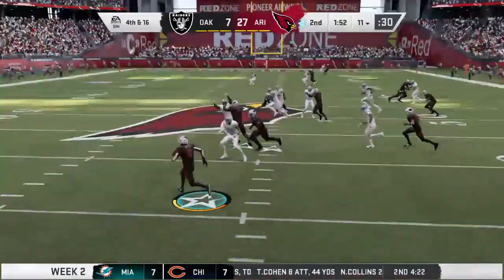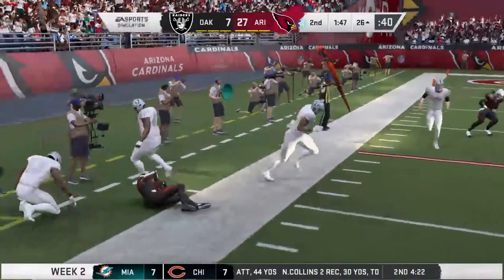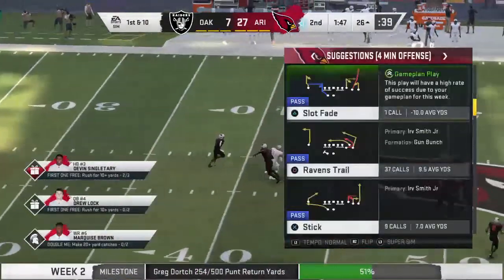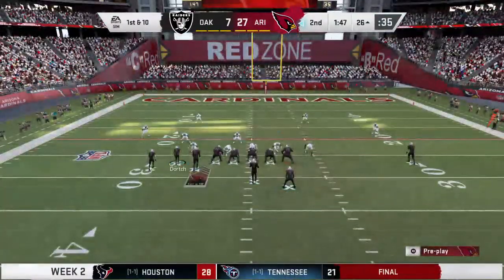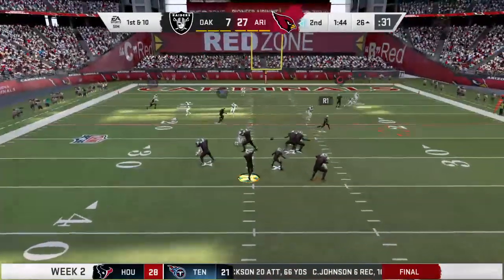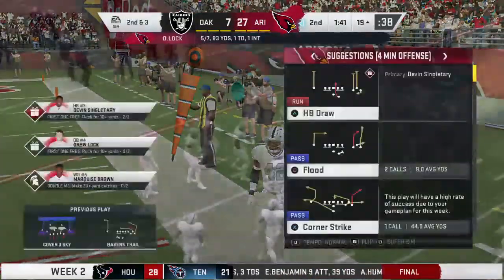Fielded at the 20. He had his sights on the end zone, no doubt, but is brought down after a huge return there. Pittsburgh. On 1st down, Locke. And a quick throw here, that's complete. 7 yards, the pickup on the pitch and catch.